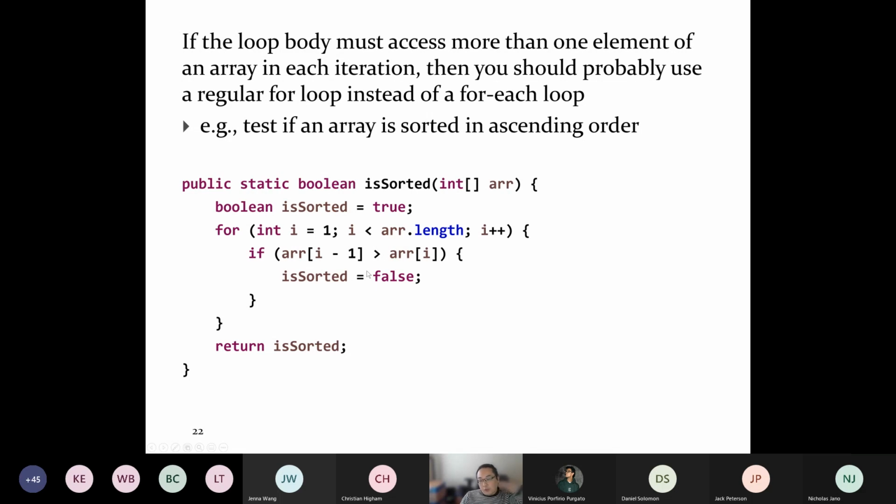Now you could write this another way. You could start with I equals 0. Here I would say if array I is greater than array I plus 1. If you write it that way, you have to change the termination condition, because you're using an index of I plus 1. So your termination condition has to be I is less than the array length minus 1.